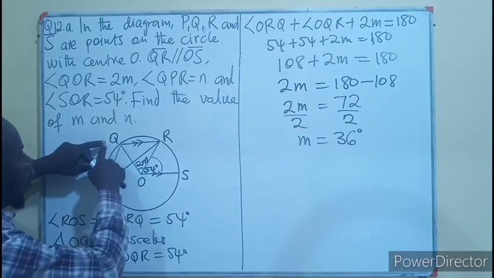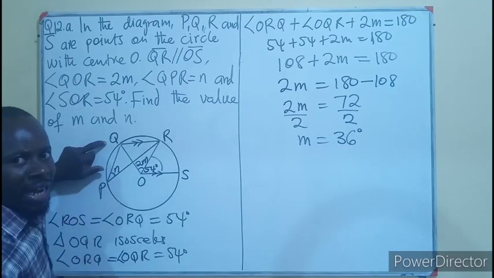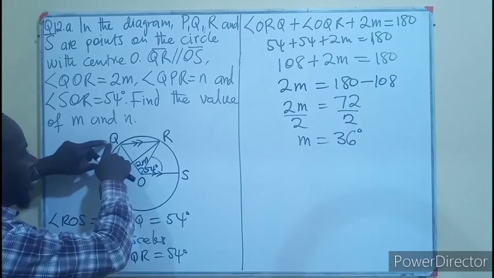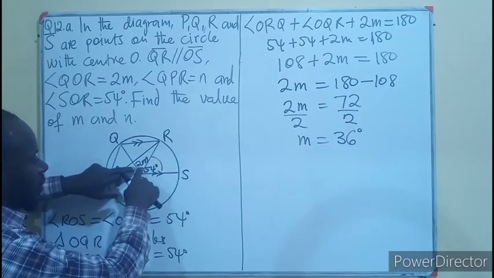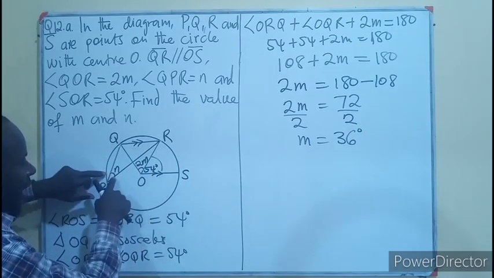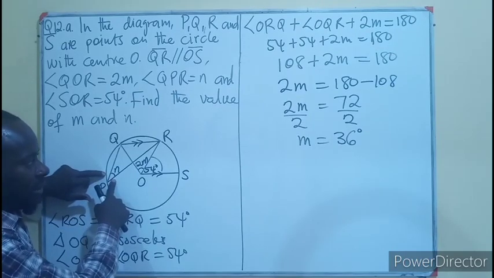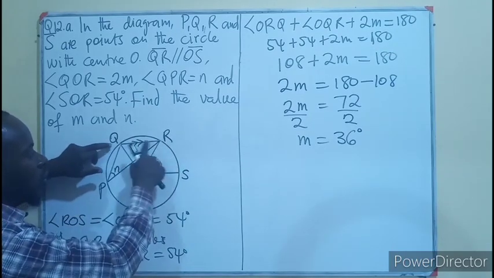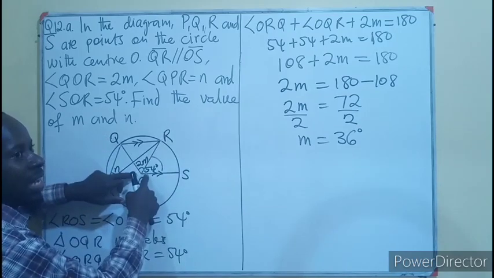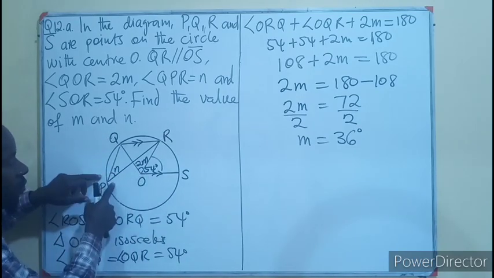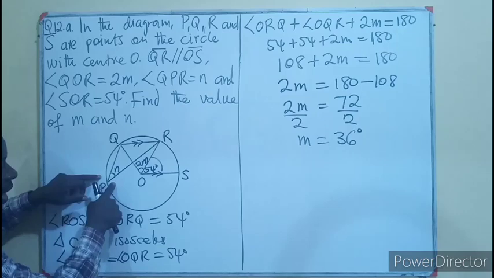I have to look at the chord QR and what angle it produces. The angle produced by the chord is 2m at the center and n at the circumference. The property states that the angle at the center is twice the angle at the circumference.